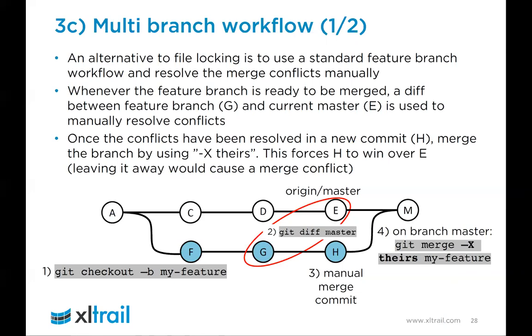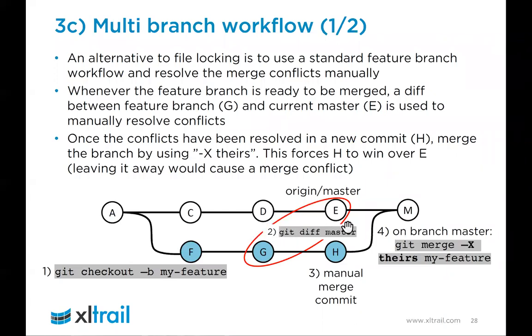However, while I was busy doing my changes, my colleague was also not lazy, and had already committed three new commits since I branched off my local branch. So master now is at commit E, while my feature branch is at commit G. So what I'm now going to do is diff my G commit with the E commit on the master.